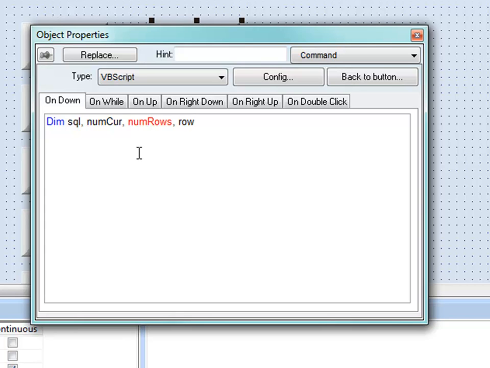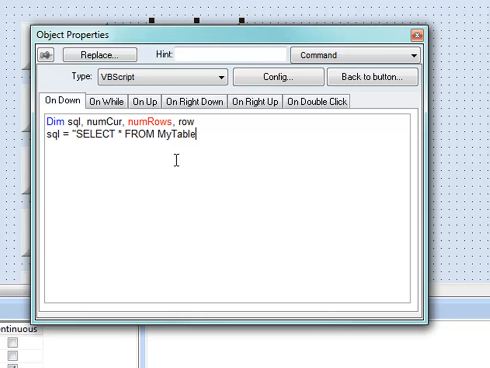And now in here, the SQL string or variable, we will set equal to select star. In this case, it's going to be select all from my table.